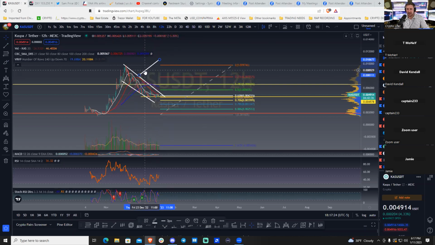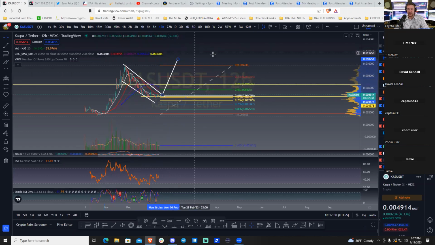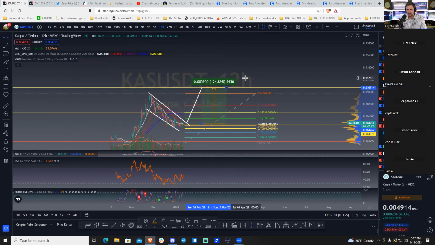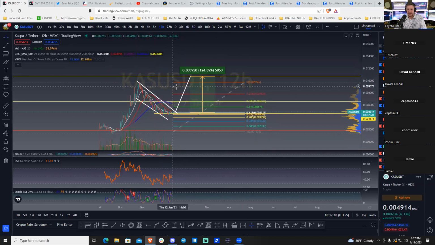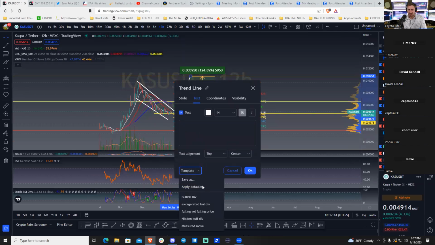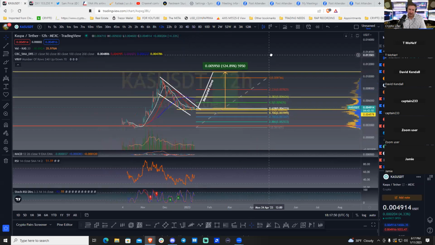This looks like it has a big leg. You might make a fib retracement here to see where it goes, right? But this looks like it has a big leg, so I take the price action and see where that is going. Okay, and you can see, that's a measured move, right? And you can even right click it, settings. What I've done is gone into the template and added things so you can add measured move. Put them on the bottom, put it on the top, it looks cool there, right? Measured move.